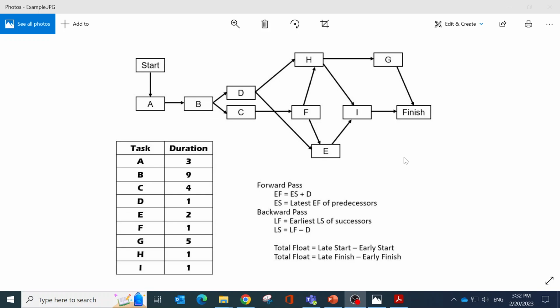So today, let's look at how to solve this in Microsoft Project, and hopefully we can find some pretty nice features that Microsoft Project can offer.